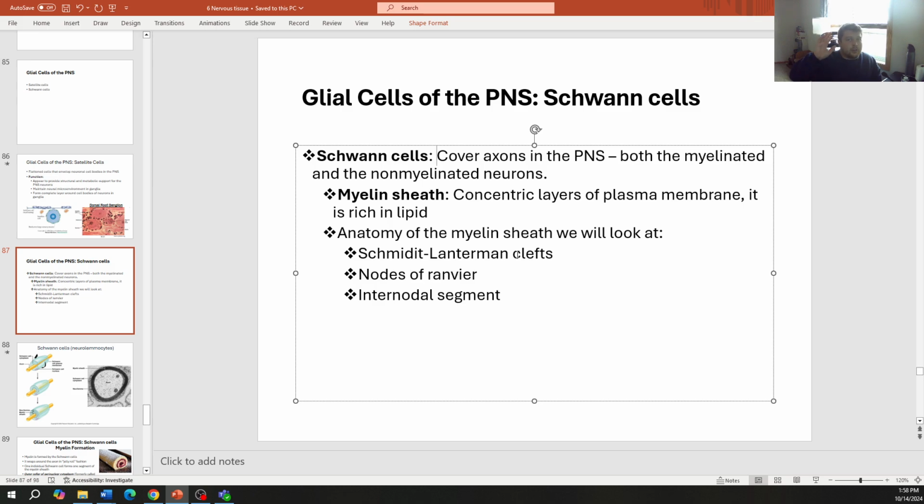The ganglia, the cranial nerves, you have all of our peripheral nerves going down into the muscles, our spinal nerves coming out of the spinal cord. All of those guys are part of our peripheral nervous system. So the Schwann cells cover the axons in the peripheral nervous system, and they cover all of the axons. Some of the Schwann cells, this is what we primarily talk about when we talk about Schwann cells, they can lay down myelin sheath. So it's a type of plasma membrane that's rich in lipid, which is why it's more white in color.